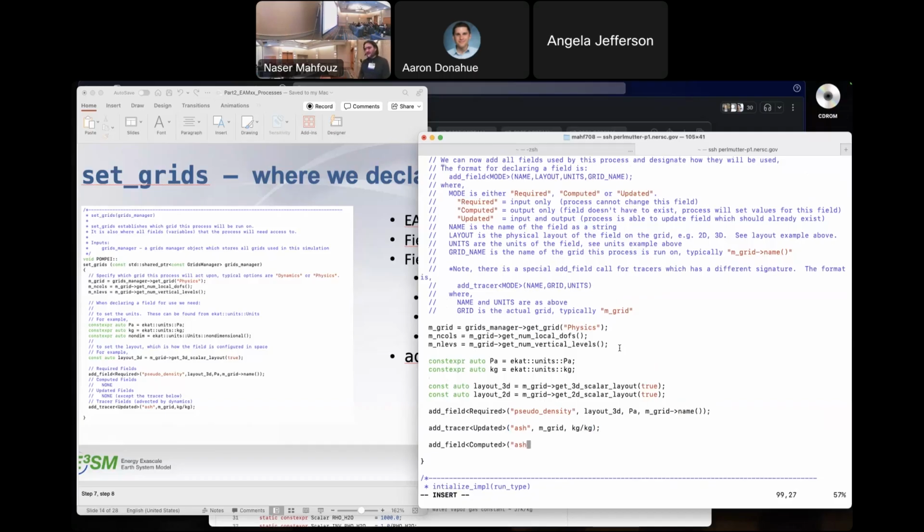And I'm going to call this ash column. It's going to be the level integrated ash in each column. But because it is integrated, it is 2D, and it will have kilogram per kilogram.